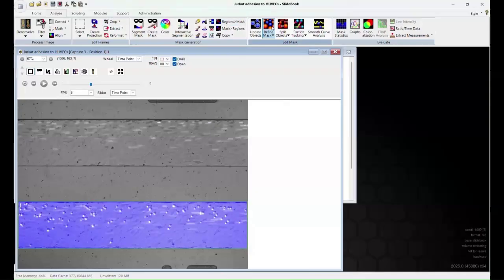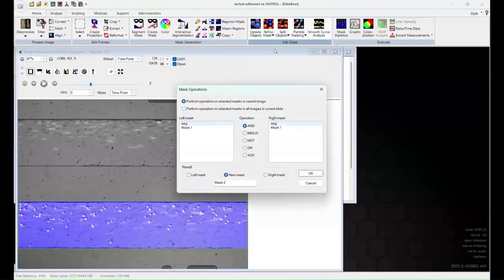At this stage, I'm going to specify which masks to work with. In this case, it'll be the segment mask for identifying the Jurkat cells, and then the ROI mask for defining the analysis area. The ROI mask would be mask number 1 in this case. And the output of this computation is going to come out in mask 2, but I'm going to change this name to results. Something a little bit more descriptive.